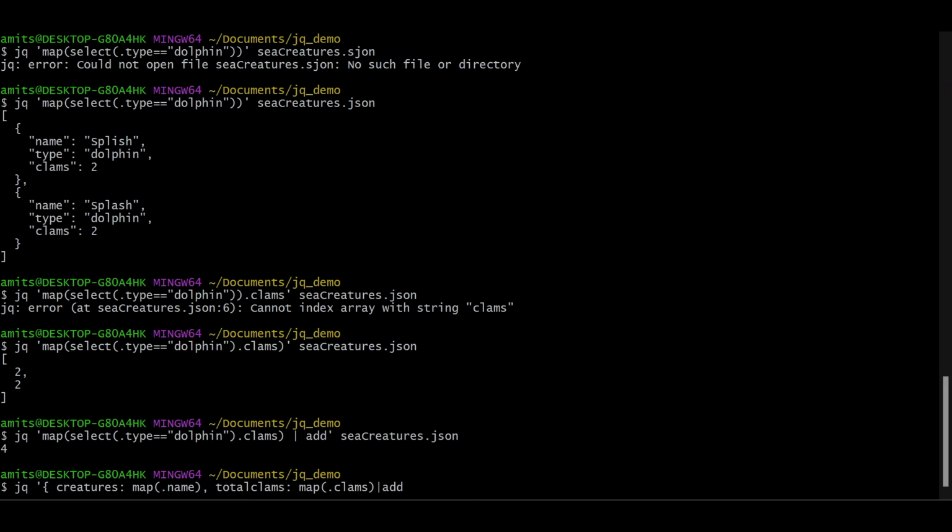And total in clams. We can use the clams. After that we have to give the same commands that we ran previously, but now we are generating a custom object.